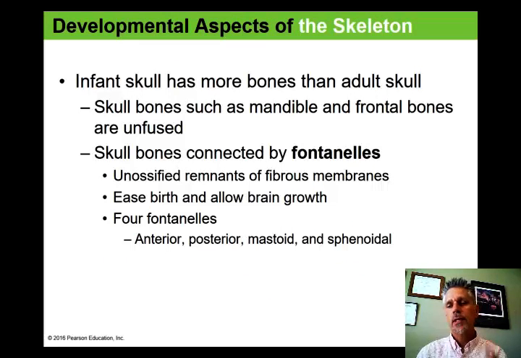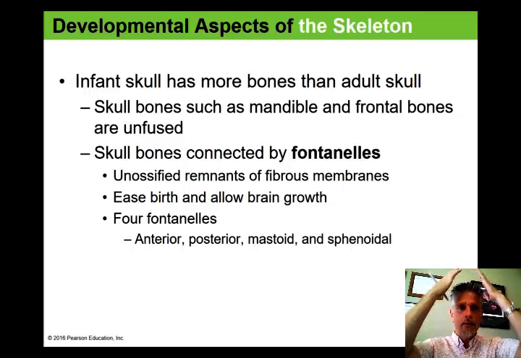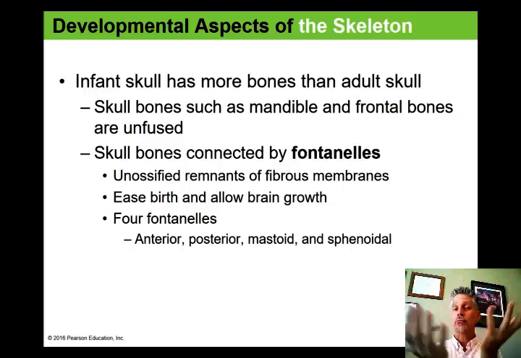All right, so just a couple things about the development of the skeleton. We talked about how it starts at about 9 weeks. It starts ossifying from the cartilage model. Another thing that happens, like we said, is that some of these start out as 2 bones and fuse into 1. And the skull, as the brain is growing, is one of the largest things that has to pass through the birth canal. So it's good that we have some flexibility to it. Oftentimes you can tell a baby that's gone through a vaginal birth because they may have more of a pointed head for a while, as opposed to a C-section, which has a nice round head.